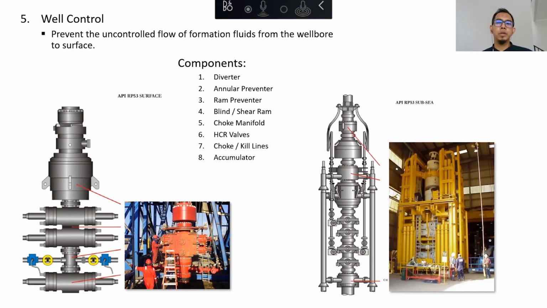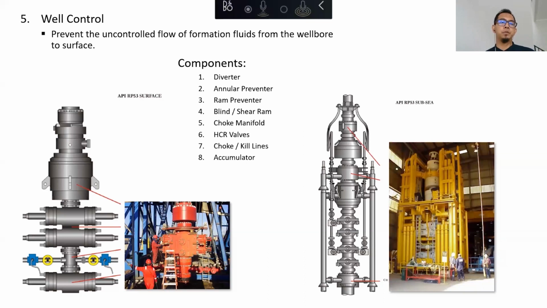So the diverter is a low pressure containment device that is used to divert fluid in a shallow gas operation. So when you drill into shallow gas, you don't have time to perform well control. What you can do is route it to the diverter, shut in the diverter, and prevent the gas from passing through the rotary table, and then it's diverted to the end of the diverter line. You can burn it as well.